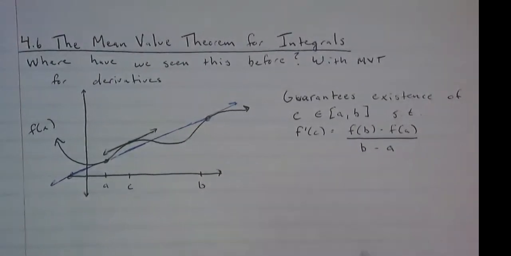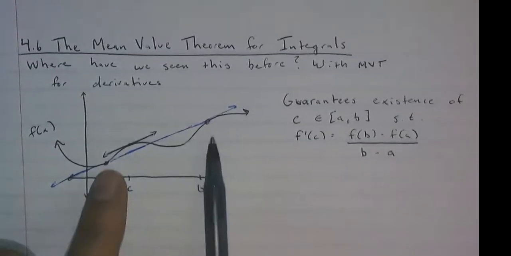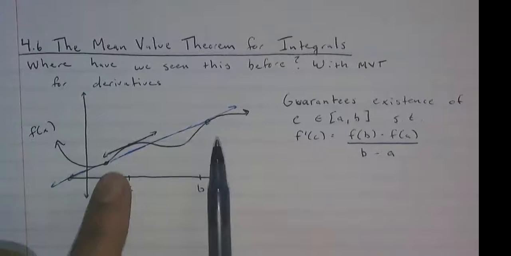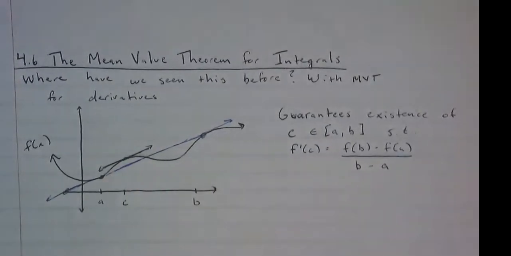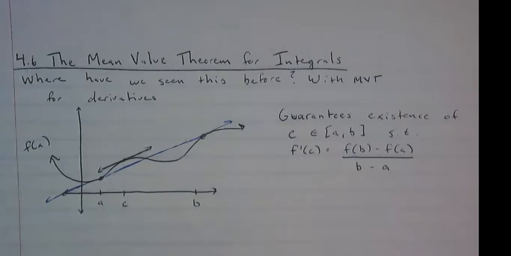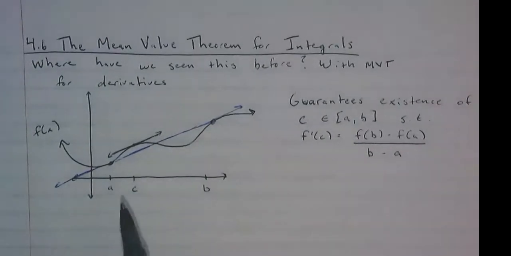Or put another way, there is some average slope, some average rate of change between the endpoints of a continuous interval, and we can find a specific derivative that matches that average. Okay. And so now we're going to do something similar, where we're going to have an average integral. We're going to have some point in between 2 endpoints where the area underneath that point is going to match the total area of your curve, which is kind of nutty, okay? So it's kind of the other side of this coin.